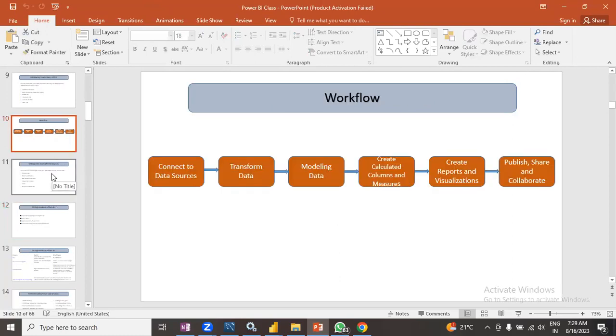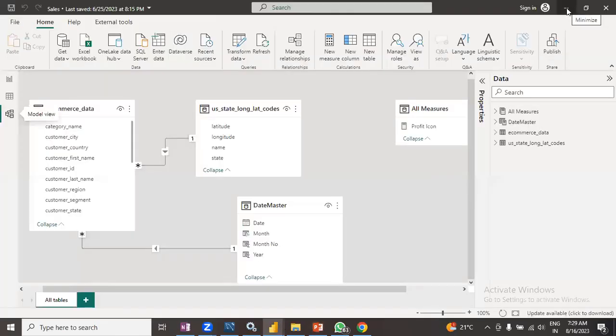And let us start getting some data from different data sources, and let's start getting our hands dirty as far as using Power BI is concerned.